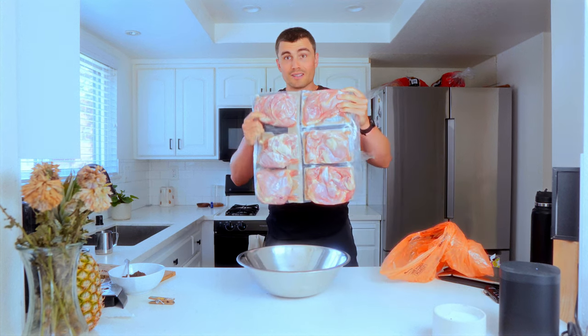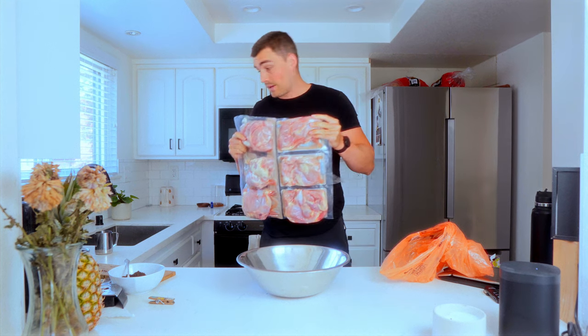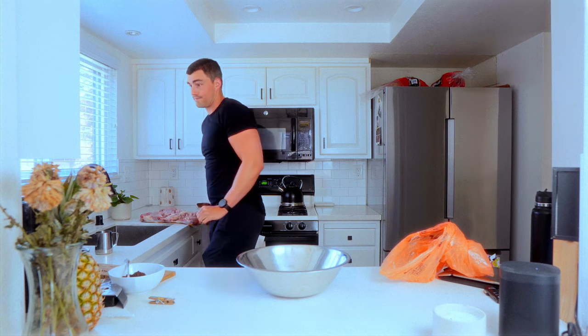So, boom, look at that. That's a fuckload of chicken for $27 total. I mean, if that ain't a steal, I don't know what is.